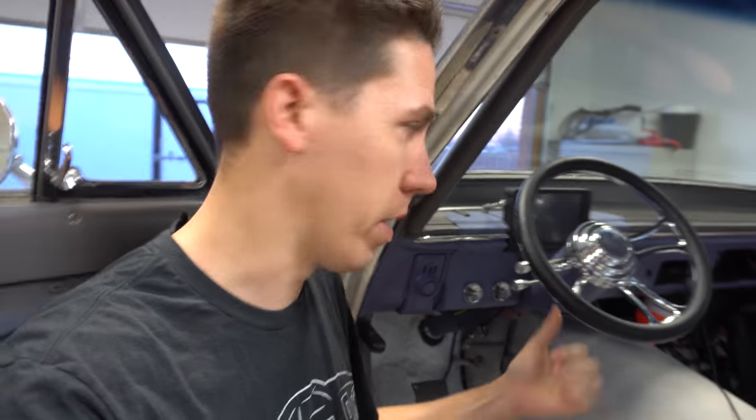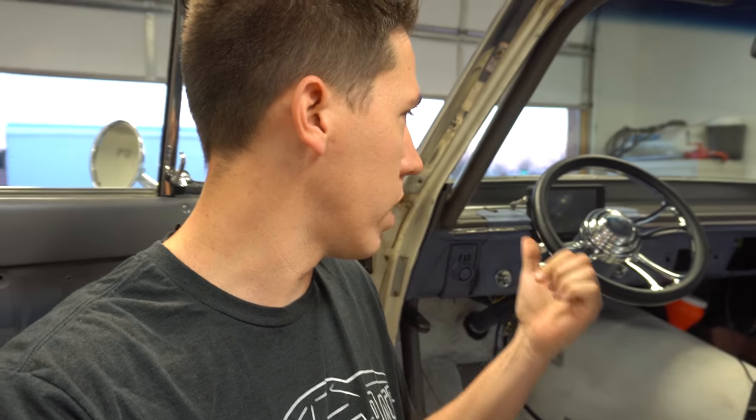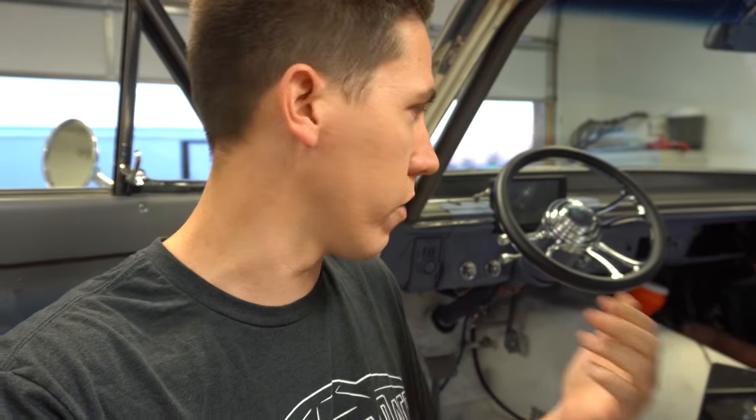Guys, one of the issues we ran into is something with the key. When we're cranking, with the older cars, there's no ignition on while cranking, because it's not a normal EFI car from the factory, so that doesn't exist, because usually the coil would take it from there. So we're having to figure out a way to keep ignition on while cranking, and we're going to wire up a toggle switch real quick, and then figure out how to wire that in to keep it on in the future. We can run everything off the key, but the old wiring system in the car and the new EFI system are causing an issue for us.